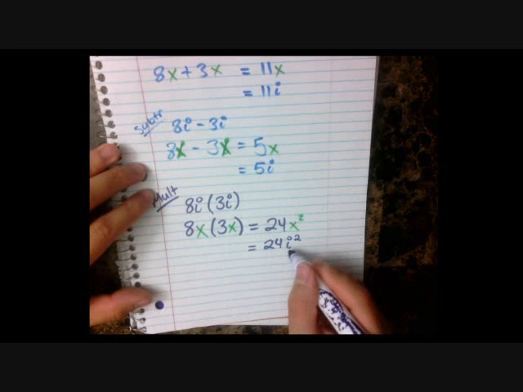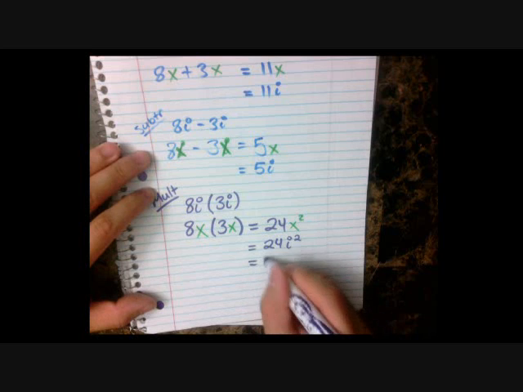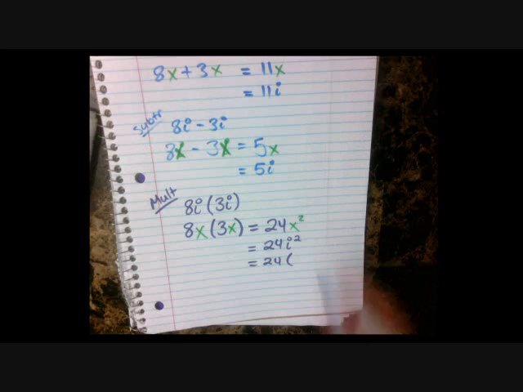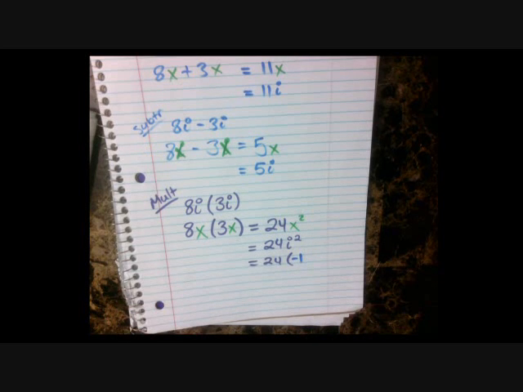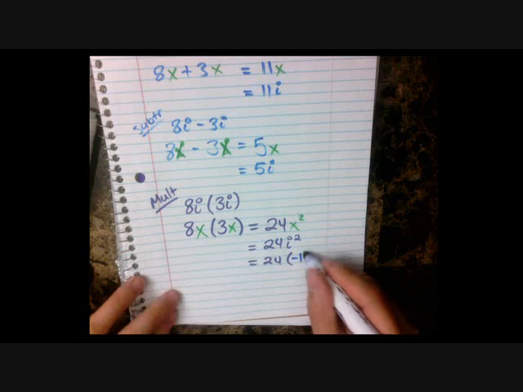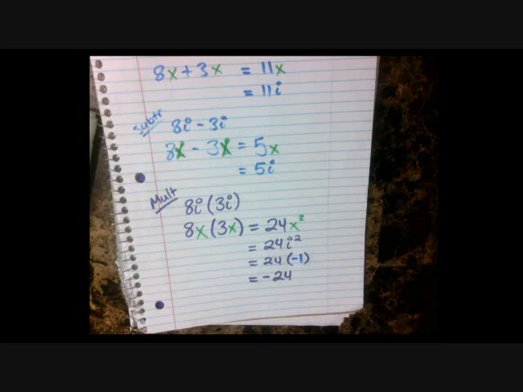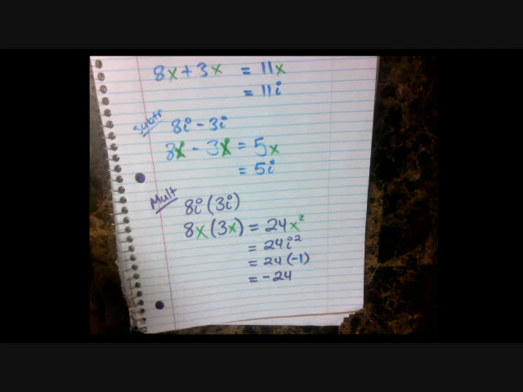So instead of writing 24i squared, I can write this as 24 times, and remember it's no longer i squared, it's actually a -1. You just saw on the chart that it equals -1. And what is 24 times a negative 1? It's just negative 24. And this is how complex numbers differ from x. This is like the main part of why we have complex numbers and what we do with them as far as math problems go. All right?